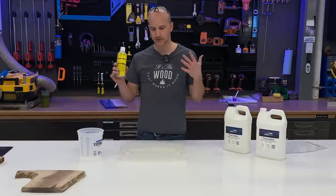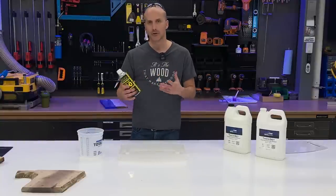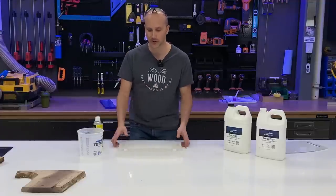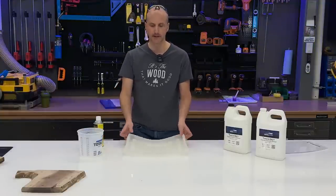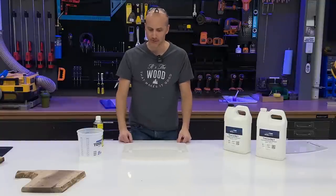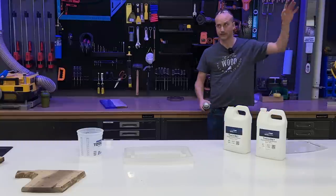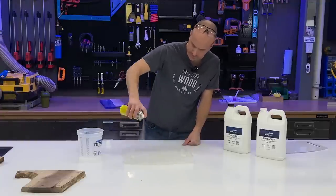Mold release is something people often forget or choose to ignore. Use a non-silicone-based mold release — we use the MAN 200, MG Chemicals 8329. A non-silicone-based mold release in these thick silicone molds does wonders: it makes the project easier to demold and makes your mold last longer. You're going to get 15, 20, 30 uses out of this mold with the proper mold release. Miss a couple and you will probably damage your mold — and these are not cheap. Make sure you coat all surfaces including the handle area, then let it sit for about five minutes to dry.